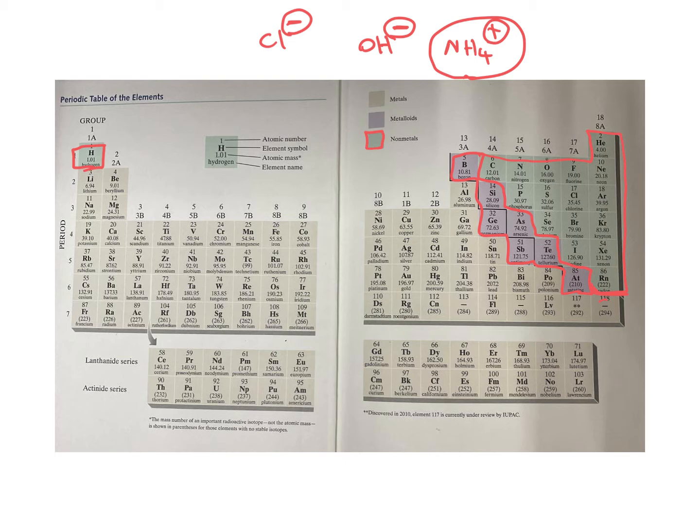Because if I only say metals and nonmetals, you may say, what about NH4OH, ammonium hydroxide? This one is an ionic compound too, but it doesn't have any metals. Does that make sense? So this is the only exception, an ionic compound formed between a cation and anion that doesn't have any metal. Other than that, all other examples that you encounter in this course would be metal, nonmetal. So if you see metal, nonmetal, that is an ionic compound. Is that clear? Any questions?